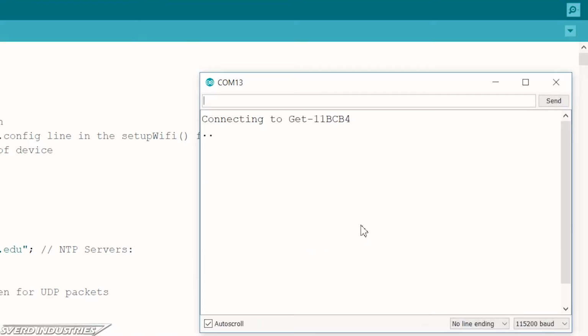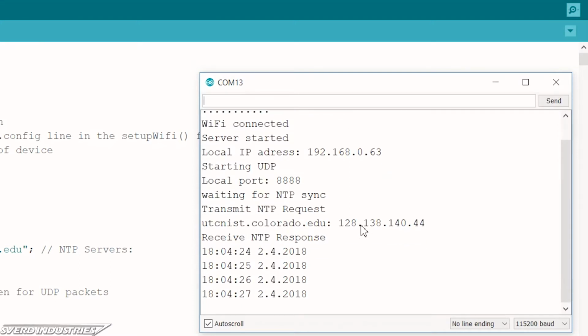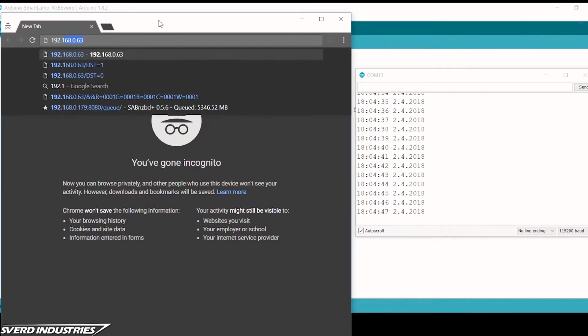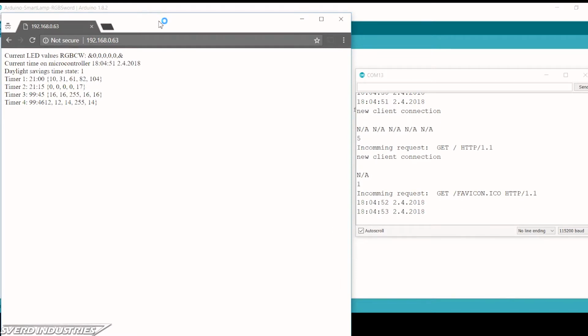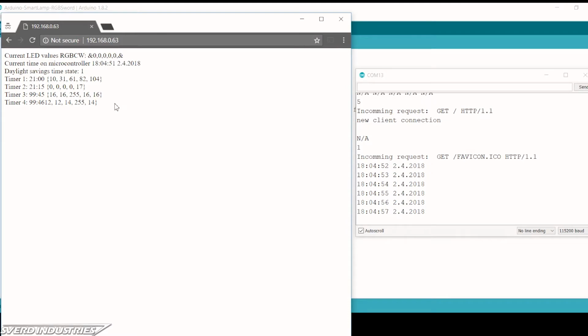The serial terminal displays a successful internet connection and the current time it gets from the network time server. It will also display information when a client makes a new request, like a web browser or the app. By visiting the local IP address, you can also see the simple website hosted on the microcontroller. It contains a few pieces of useful information and came in extremely handy while debugging the project.